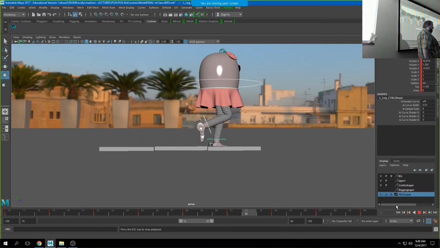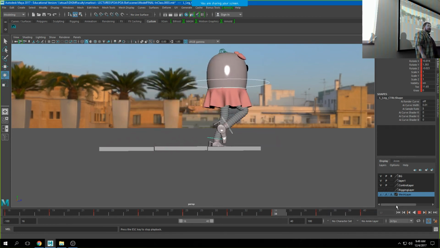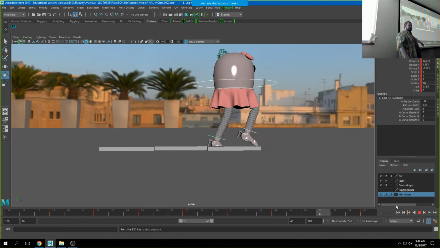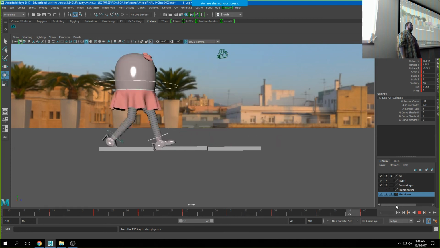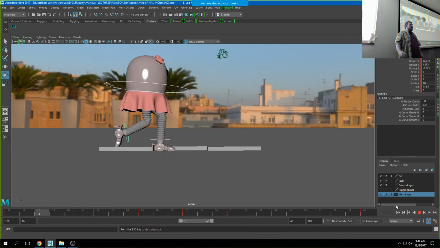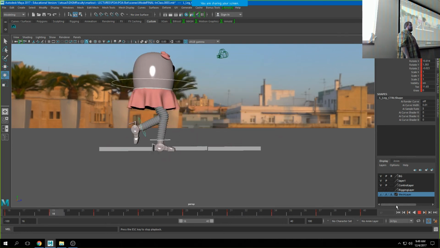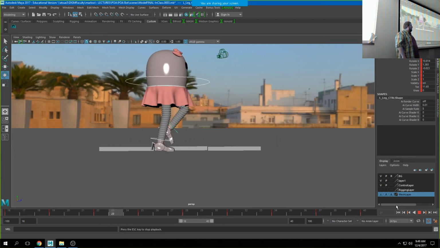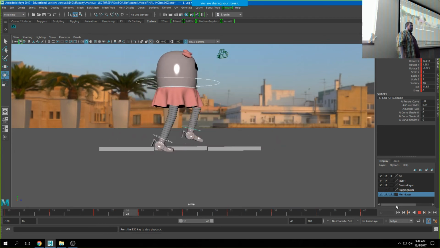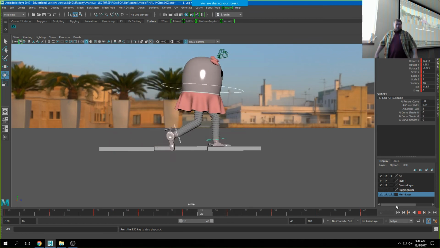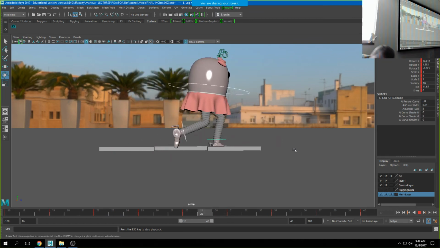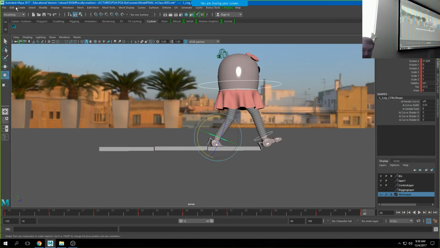This is where I'm going to save it, because this next thing I'm going to do, I mean, we just have one cycle right now, right? The assignment is for 6 steps, and we have 2. So I'm going to show you a trick to where we can finish this up in probably less than 5 minutes, right? So I'm going to go ahead and save this first, just so I have a file to come back to if something crashes. Increment and save, right?